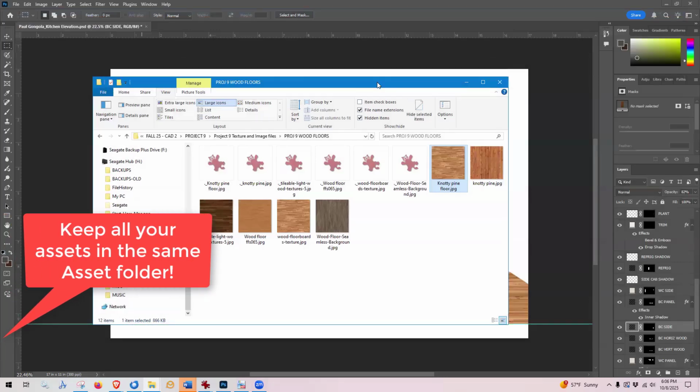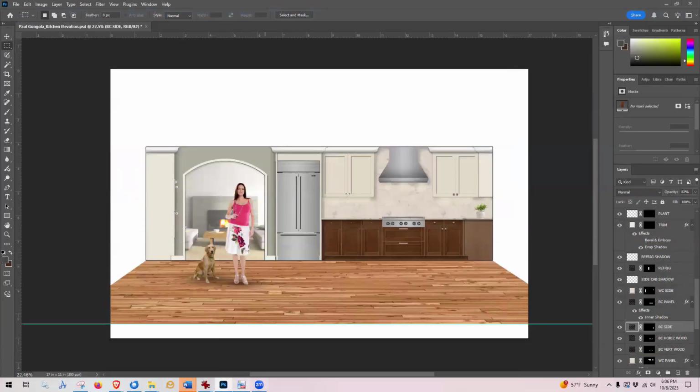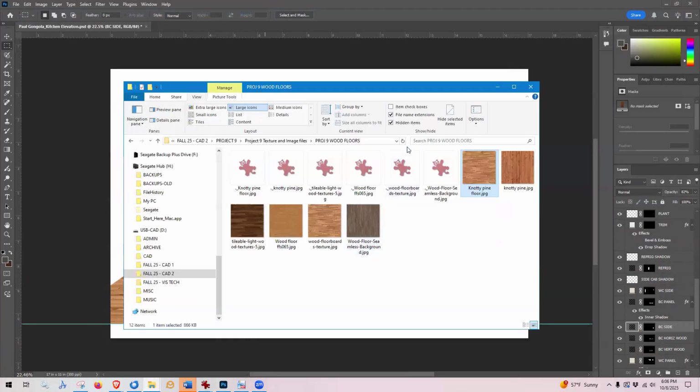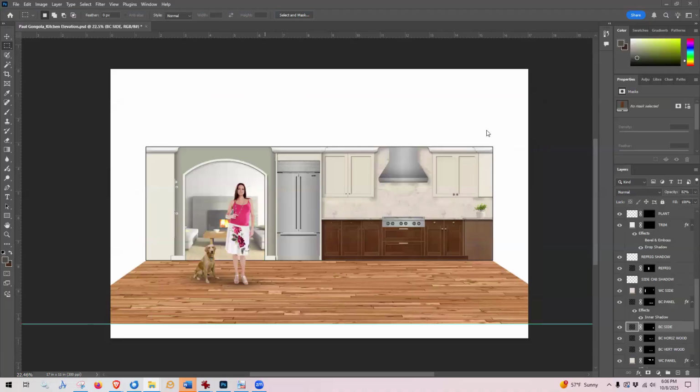So in any case, I have my assets folder here, and I just wanted to double check to make sure that I had all of my assets. I went a little bit into panic mode because I didn't check it before class, but it looks like I do. With that in hand on the other screen, and I have my render. So I've got my assets, I got my render, and now I'm ready to start in.